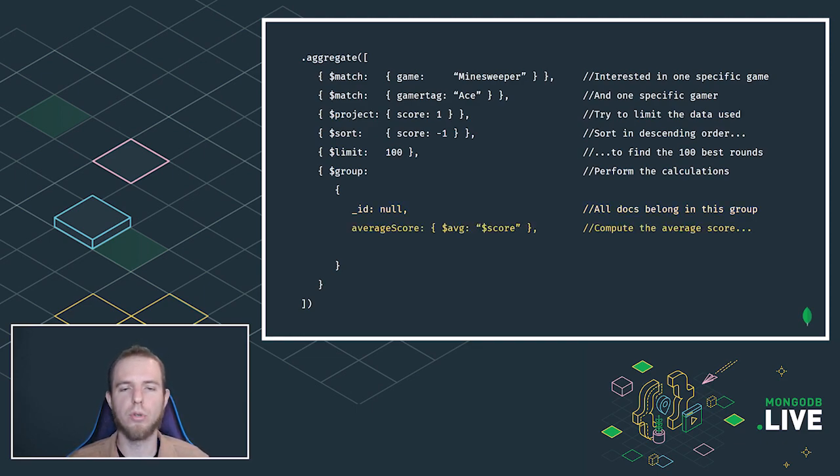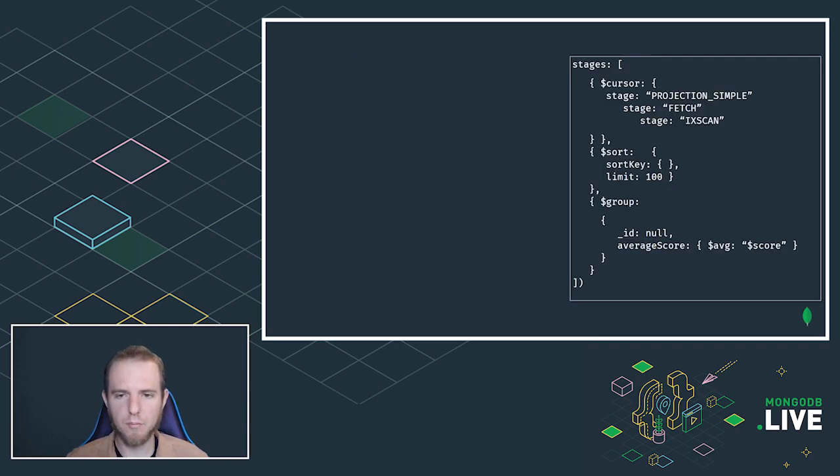And then we're going to do the actual stuff that we want, such as build an average score field using the $AVG operator for average, of course. And then if we were to do any of the other things that I had mentioned on the previous slide, such as minimum or maximum, or do some standard deviation stuff, we would also include those here inside of this group. So this is the basic aggregation that we are looking at.